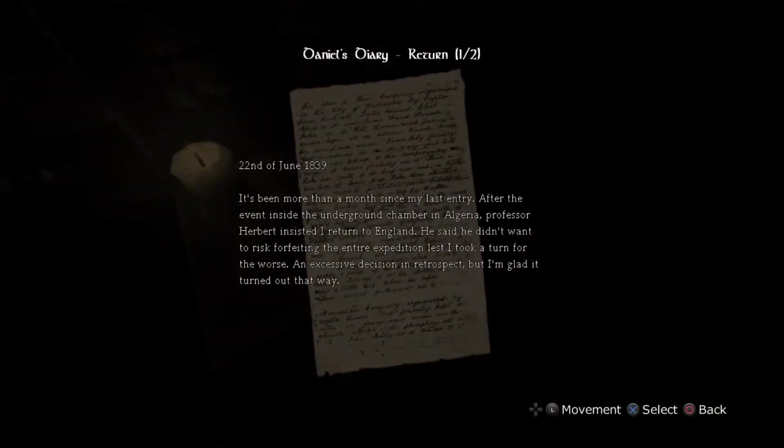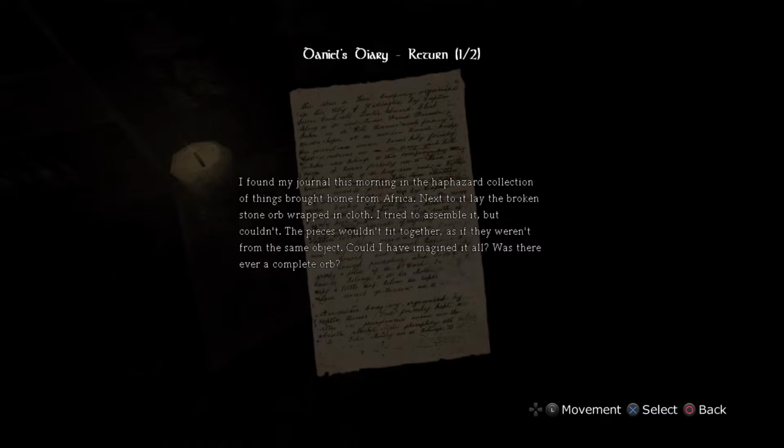June 1839. It's been more than a month since my last entry. After the event inside the underground chamber in Algeria, Professor Herbert insisted I return to England. He said he didn't want to risk forfeiting the entire expedition lest I took a turn for the worse. An excessive decision, in retrospect. But I'm glad it turned out that way. I found my journal this morning in the haphazard collection of things brought home from Africa. Next to it lay the broken stone orb wrapped in cloth. I tried to assemble it, but couldn't. The pieces wouldn't fit together, as if they weren't from the same object. Could I have imagined it all? Was there ever a complete orb? No, there was not.